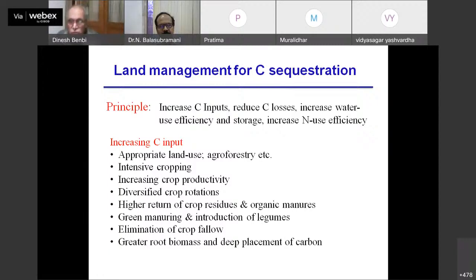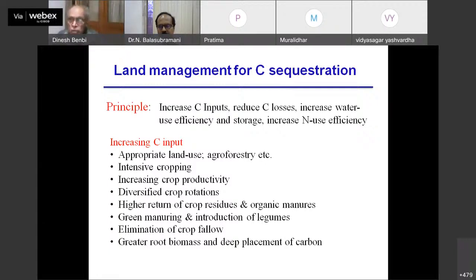Then instead of monoculture, rice-wheat all the time, if we can have more diversification, different kinds of carbon compounds come. Someone talked about soybean. Soybean is a leguminous crop. The carbon quality is totally different because the amino acids released and the C:N ratio differentially affect carbon emissions and carbon decomposition. So we have to bring in some diversification every year. And very important, I will talk later about the return of crop residues and farmyard manure. This is a very important practice, because I will show you estimates of how crop residues can really help build up carbon. And with organic manures, we are talking about integrated nutrient management all the time. Similarly, you bring in green manuring and legumes. And there should not be any fallow, because when the period is fallow, you are exposing your soil to the vagaries of nature.